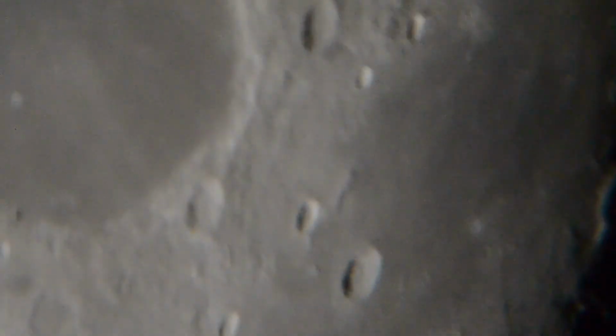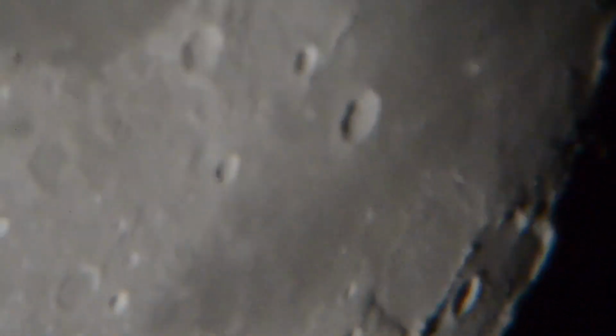So if you can get away from the cities where there's less light pollution, I think you'll be really impressed by what you see without any equipment. And if you get your hands on a telescope, even a small guy, it's just amazing out there. Take a look and have fun.